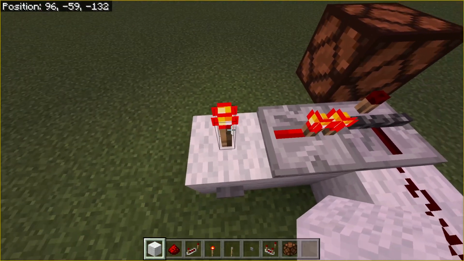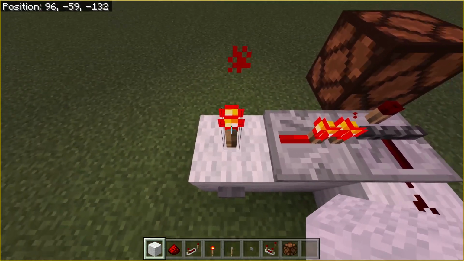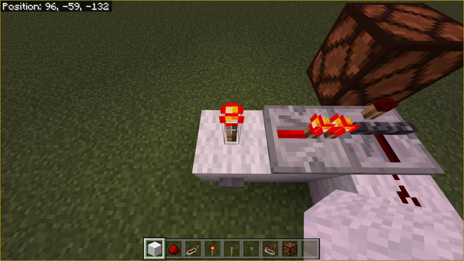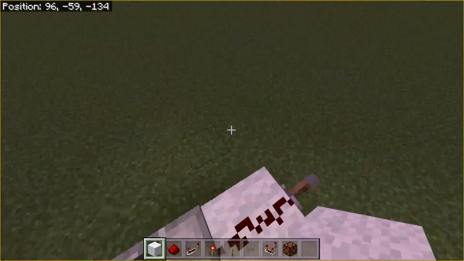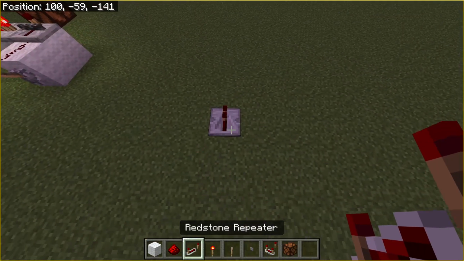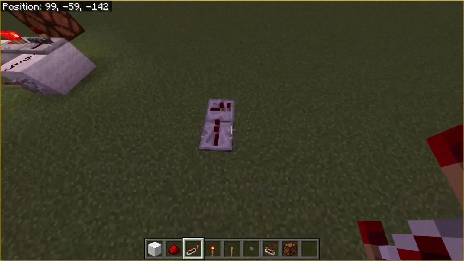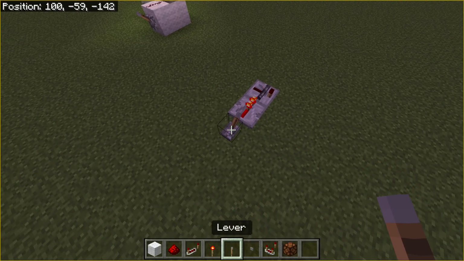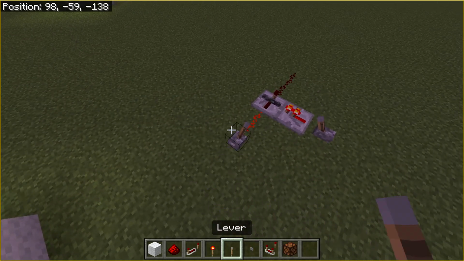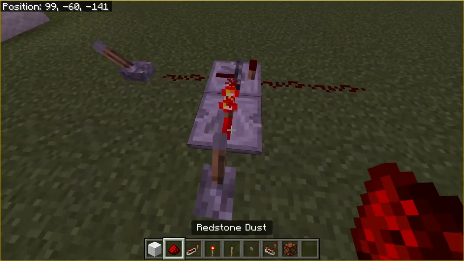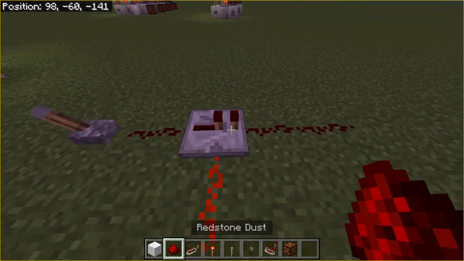What's going on here is the redstone torch is powering this repeater, which is going into another repeater. For those who don't know, you can lock a repeater. You have to have a repeater; you can't use redstone dust, otherwise it will not lock.